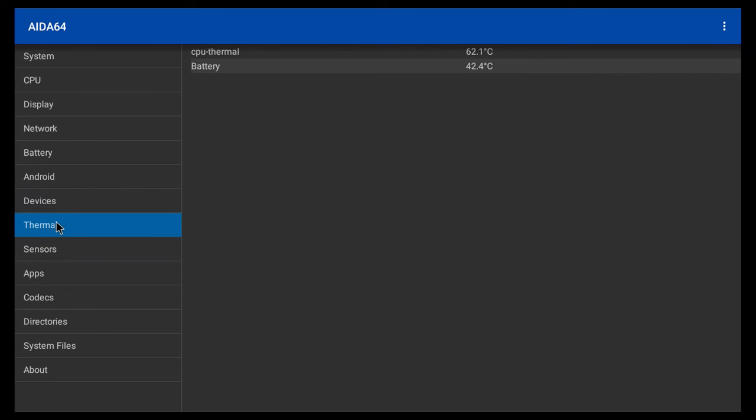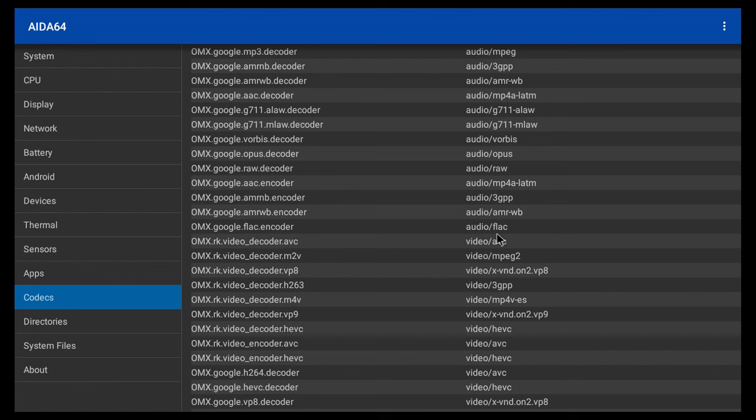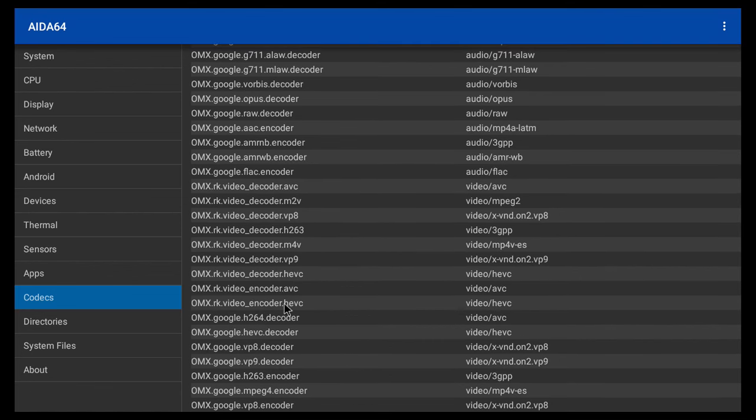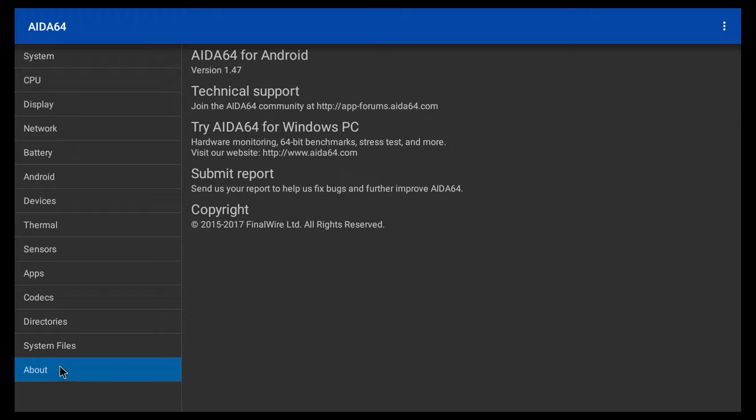Under thermal information, it shows the normal operating temperature to be around 45 to 65 degrees Celsius, and this temperature changes depending on the level of activity on the box. Under codecs information, we have codecs like H.264, HEVC, and VP9 decoding. These are essential codecs needed for 4K video playback. And that's it for system and hardware information.